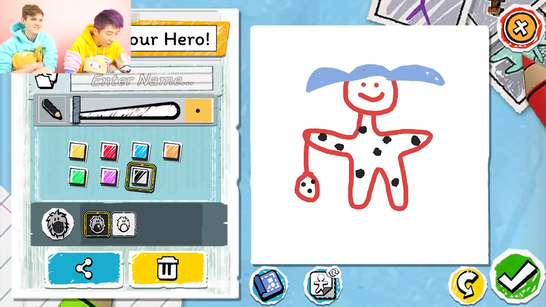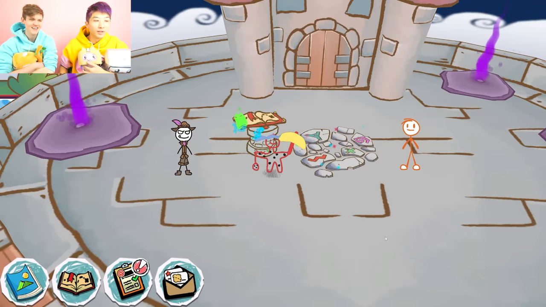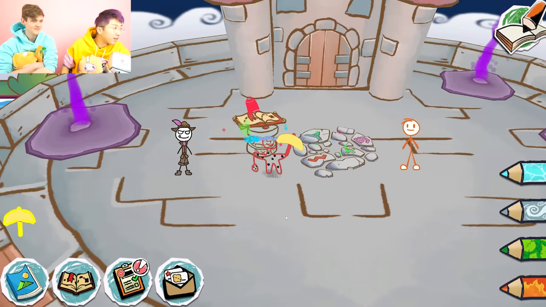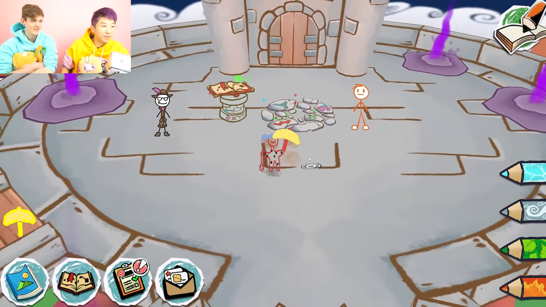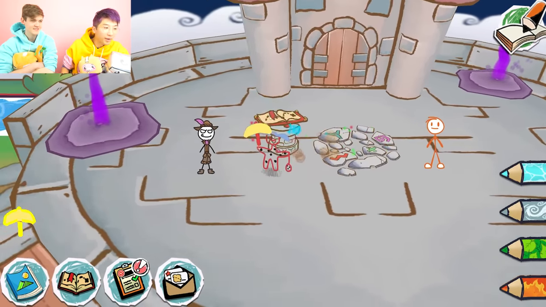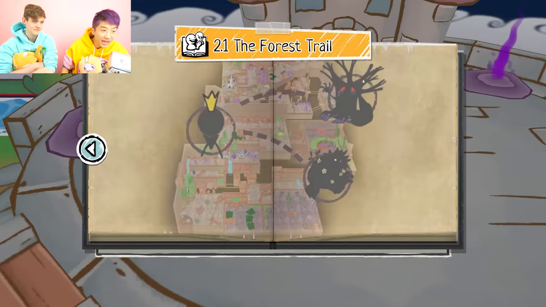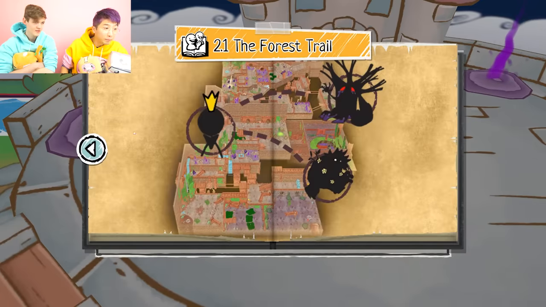Oh, it needs a name, of course, Ladybug. Ladybug is one of our heroes. Yeah, we love Ladybug, so you already know it's about to get crazy lit. The game lagged right there because it was so lit. All right, we're going on chapter 2. Guys, we're going to beat this little evil jellyfish thingy, and then we're on chapter 3 as an evil tree, and then we'll beat the game.